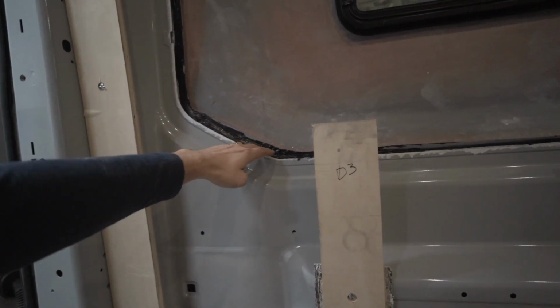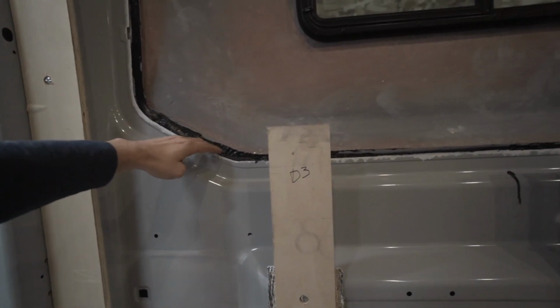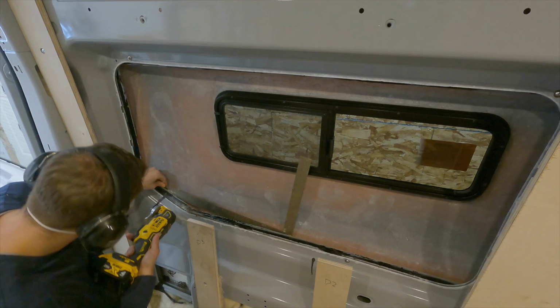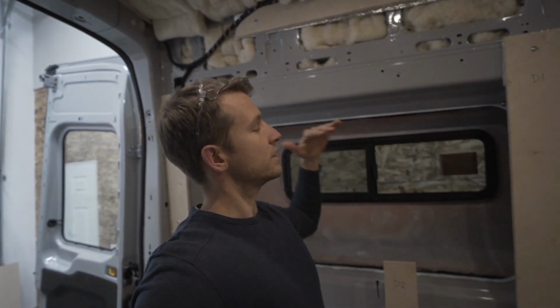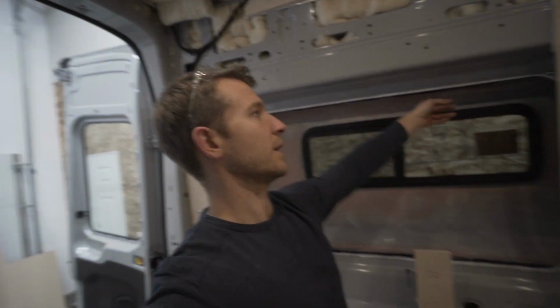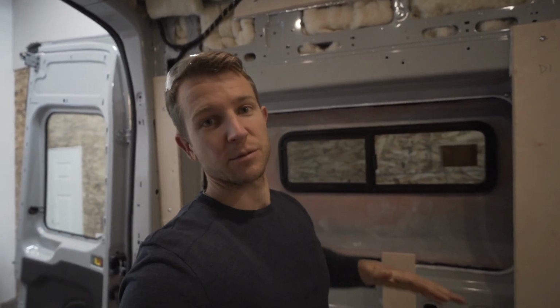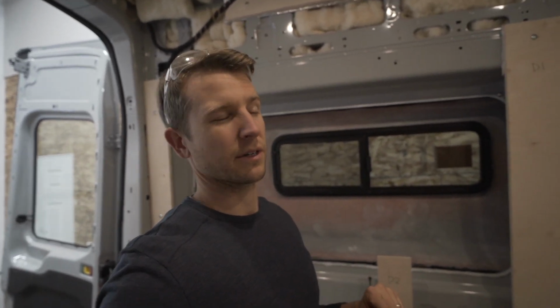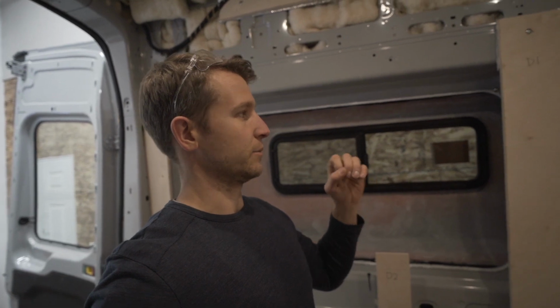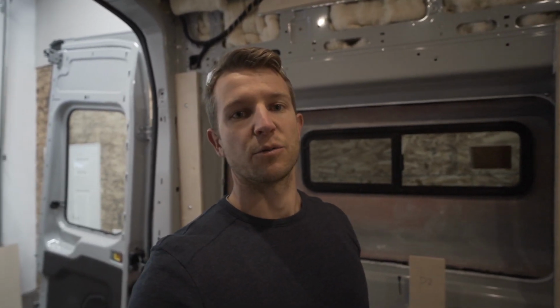So what I'm planning to do is trim this with just a multi-tool, and then maybe similar at the top, just to get rid of that little bit extra. Obviously the seal is away from that. This is just excess. I double checked with the guys at Vanspeed and they said you're all good to cut the fiberglass. I was wondering if it creates an entry point for moisture into the capsule, but they said don't worry about that, just get a clean cut.